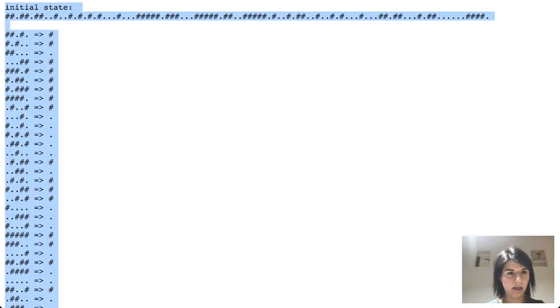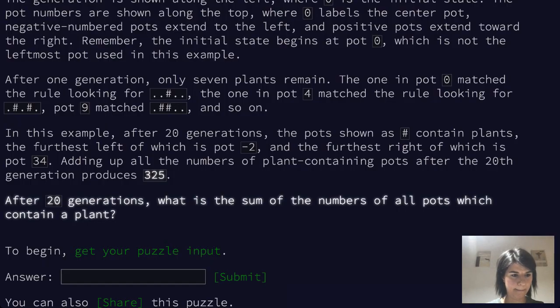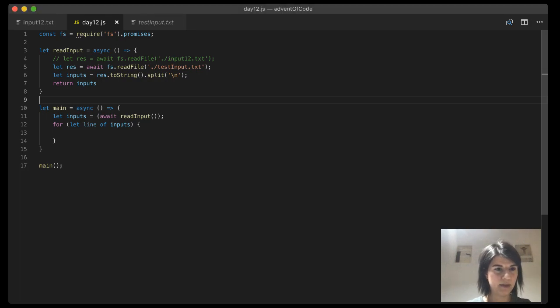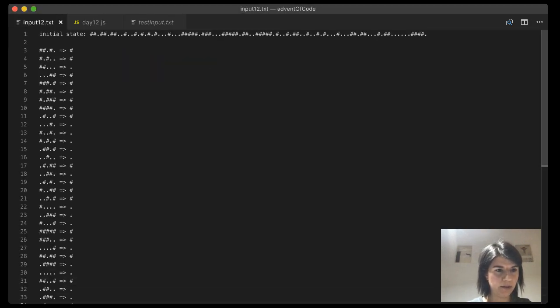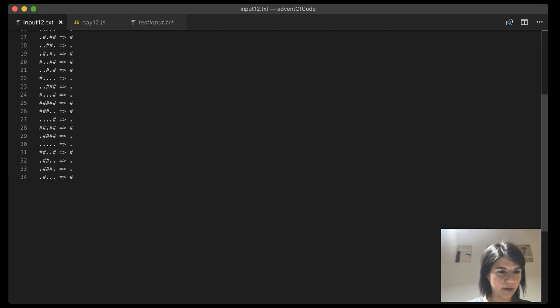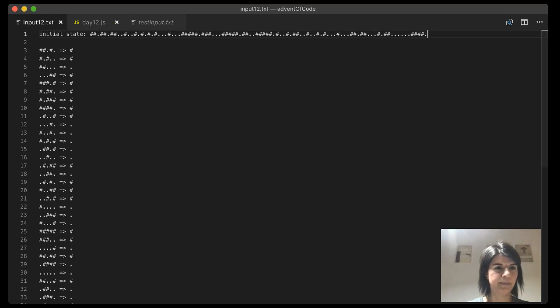All right, puzzle input, initial state. So exciting that we're already on day 12. Okay, so the first row says initial state, and then this dot belongs to the input. That's not like a dot at the end of the sentence, right? Wait, why is there a dot? Are there any more further out that I cannot see? No, that wouldn't make sense. Okay, and then I have a bunch of rows like that.